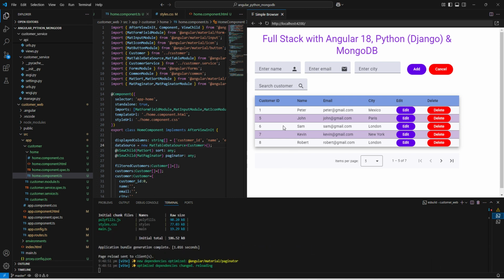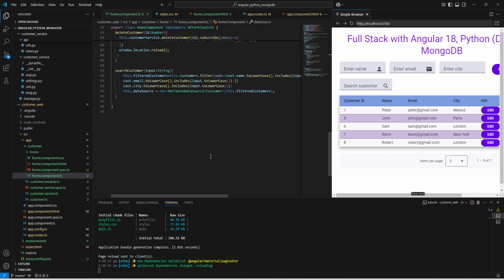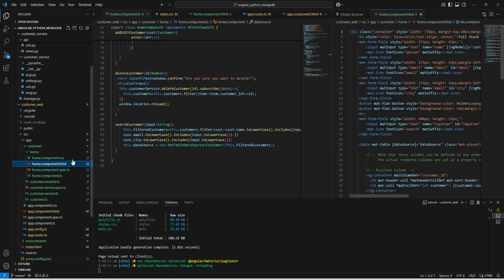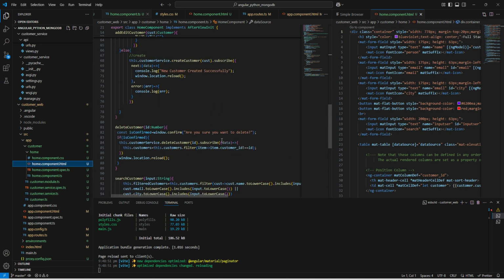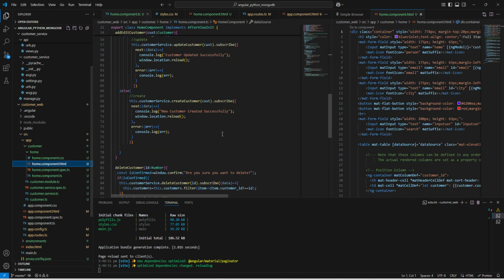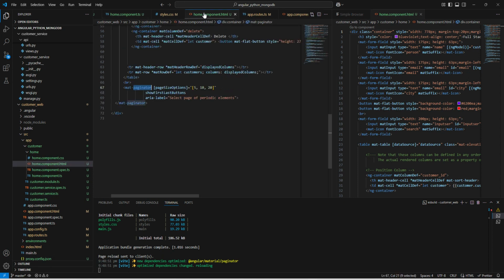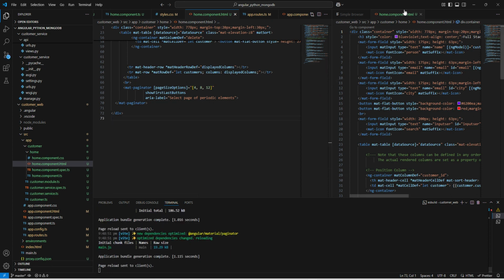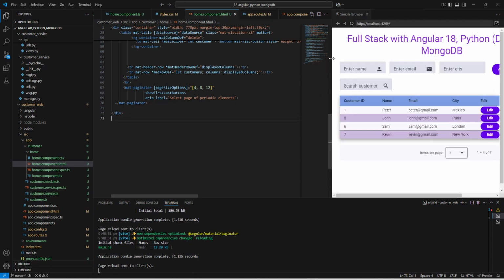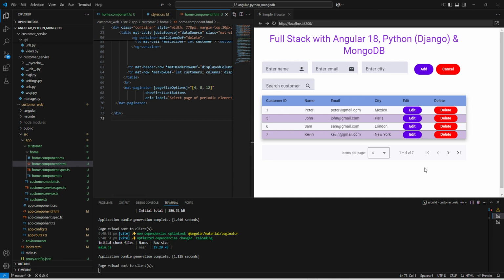Yes, we can see it is showing the pagination, and per page it is showing 5 records. Now let us change this. We can minimize it to 4 records per page because we have fewer records. Can go to HTML, and here we can say 4 records per page: 4, 8 and 12. Now let us see. Now it is showing 4 records per page.